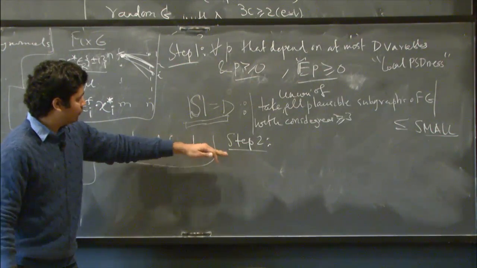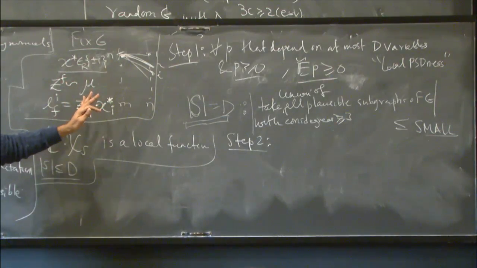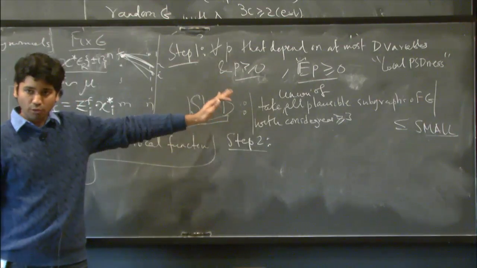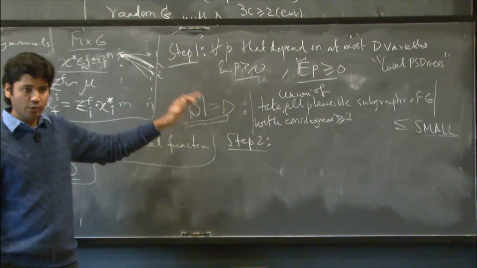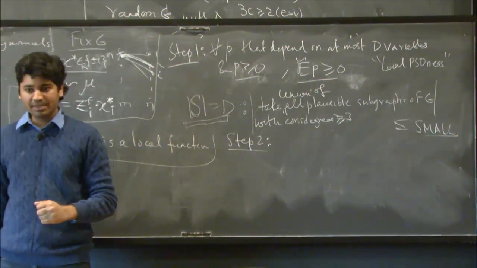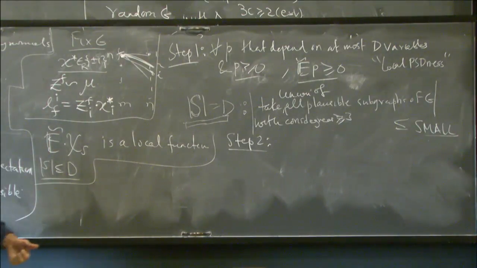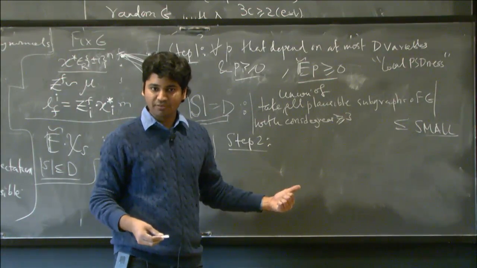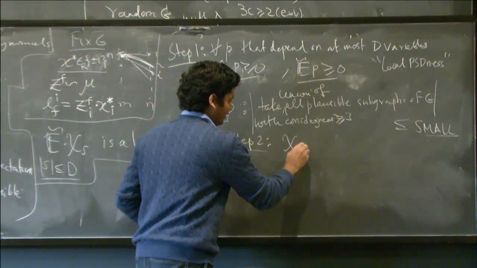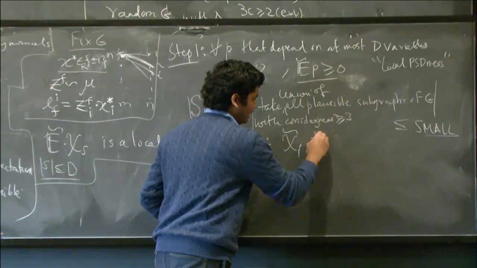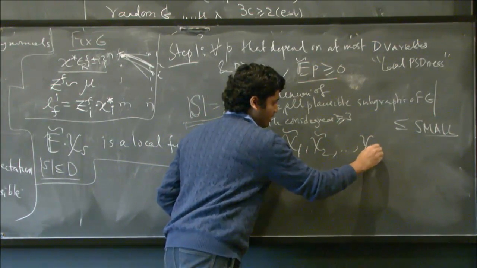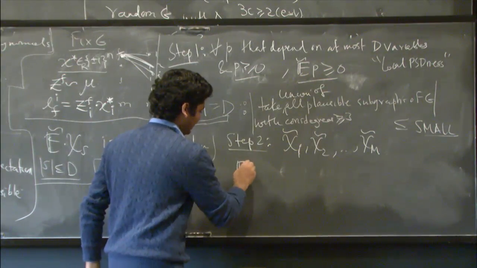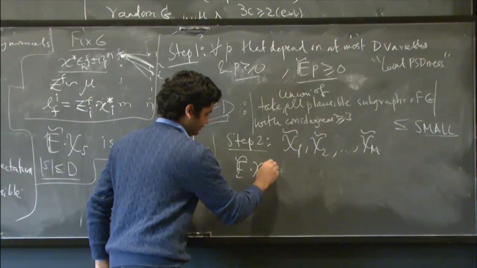So it's some natural pseudo distribution that you come up with by doing this planted versus random methodology. The step 1 part is also simple in that you can prove local PSDness. For going from local PSDness to global PSDness, one natural idea is to basically invent a new basis of degree d polynomials, let's say chi 1 tilde, chi 2 tilde, and so on up to chi m tilde, such that this basis is orthogonal with respect to tilde E.